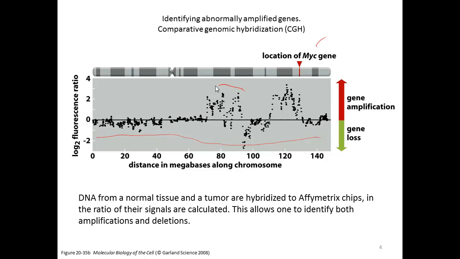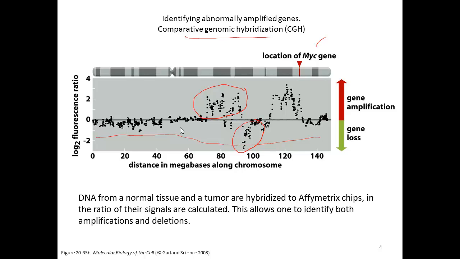If there are regions that are amplified in the cancer genomes, you would expect to find oncogenes in this region. If there are sections which are called tumor deletions, meaning that there are fewer copies than in the normal chromosomes, where there's only going to be 2, these are regions of the chromosomes where you might expect to find tumor suppressors. And here MYC, the dedifferentiation gene, is amplified in this particular class of cancers. So this is a technique called comparative genomic hybridization because we're putting it on chips. We're hybridizing genomes rather than RNA samples, which is what we've mostly used chips for and which we'll see more of in just a second.